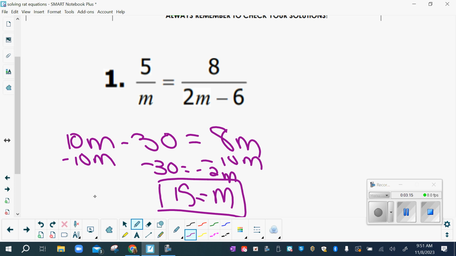So here's what we have to do before we finish a problem: plug this guy in to see if he makes 0 in our denominator. So does he make that guy 0? No, he's good. Does he make this guy 0? 15 times 2 is 30, take away 6. No, he's good, so he's fine. But you have to check every time. Do you care about the numerator? No, you just check the denominator. Sometimes you just eyeball it.